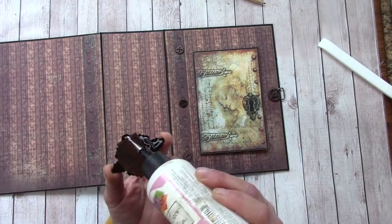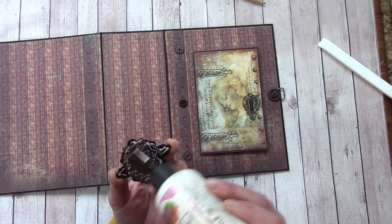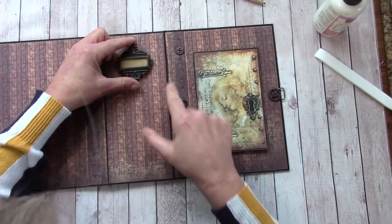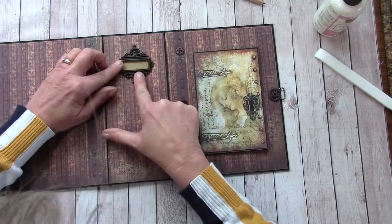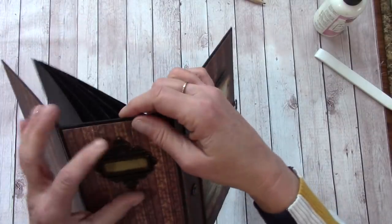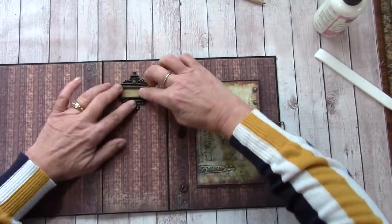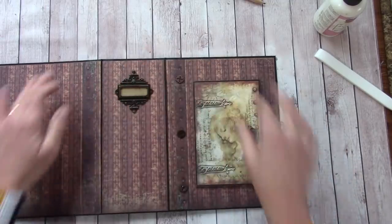And if you're using this glue, it will grab pretty well. So you'll just want to center it side to side of your paper. Put it towards the top there somewhere. Let's see what that looks like. That looks pretty good to me. Just straighten it out a little. Okay, mine's already grabbing with the glue, but I am going to put my hand in there and make sure the paper's backing down. All right.